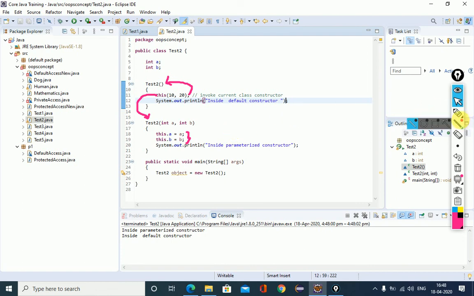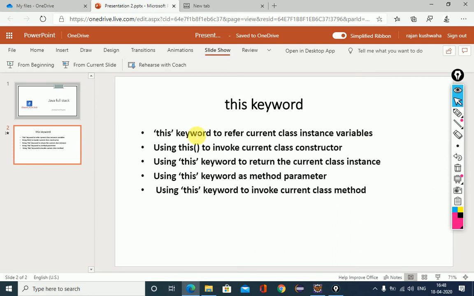And the third point is using the this keyword to return the current class instance.